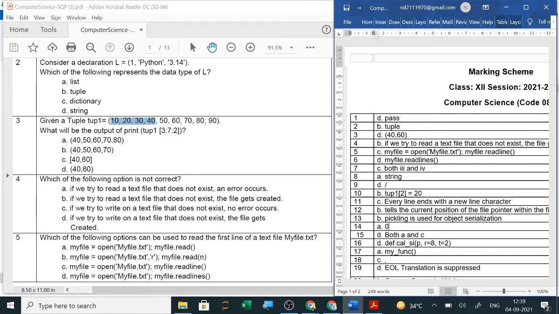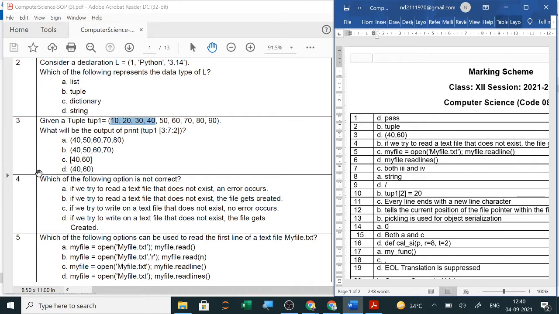Read, this one we have to check. Here the option they have given is B. Now at that time we were trying to read a file which was not created, so it was showing an error. It should be A.